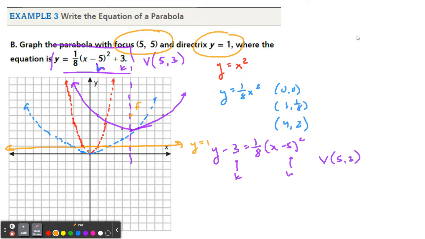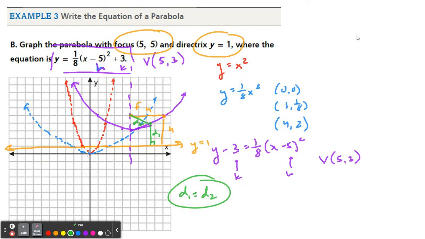And again, if we use this point right here, if we go down 4 and we go left 4, that point is equidistant. This distance is the same as that distance. So any other point I use, say I choose this point right here, this vertical distance to the directrix should be the same as this diagonal distance to the focus. So distance 1 should always equal distance 2. D1 should equal D2. Okay, so there's a quick little recall of graphing.